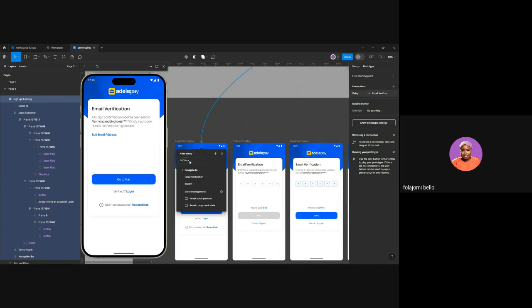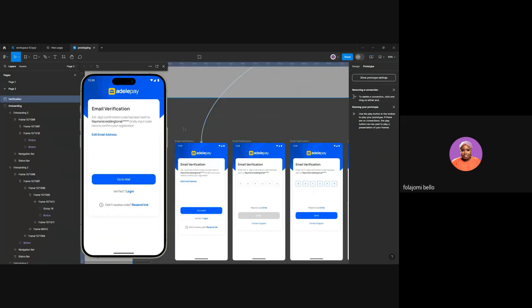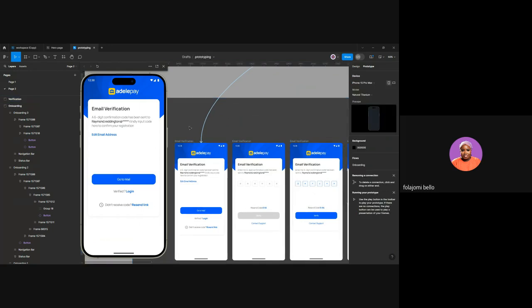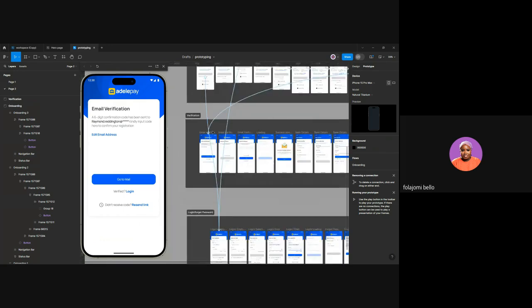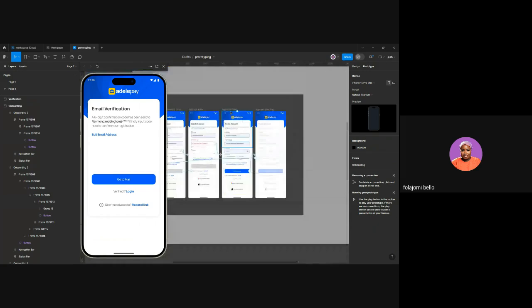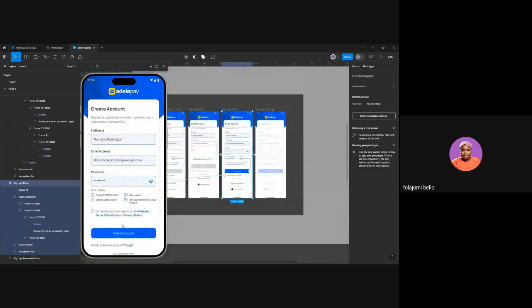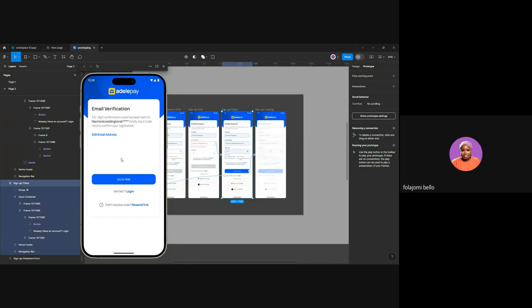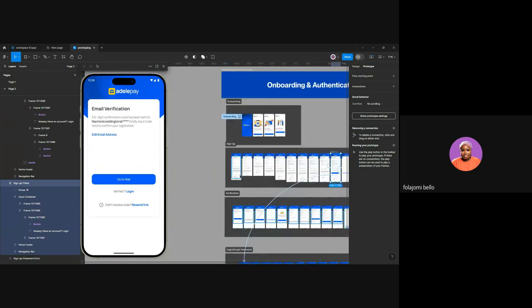It changes this. And when it changes, we don't want it to resolve, we want it to be instant. So I'll set it as instant. So if I go back this flow now to this point here, if I click on create account, it loads and loads, and after it comes here. Can you see the effects now? So I've prototyped that as well.